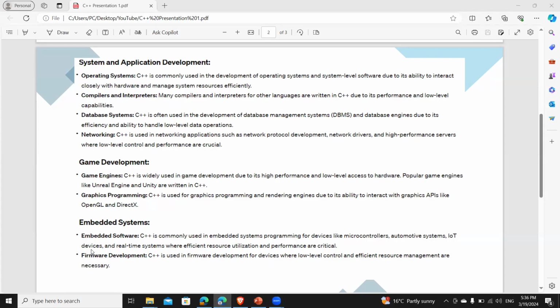C++ is one of the oldest programming languages, so it has a very wide community, and it supports many fields in computer science. So that's where C++ is used.